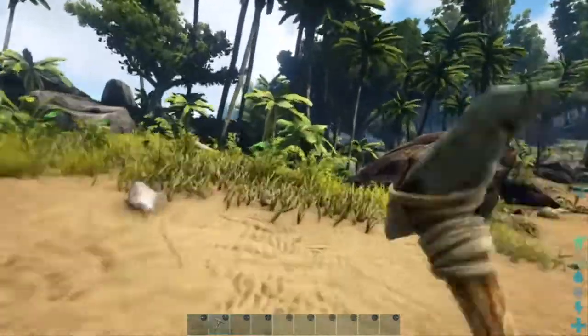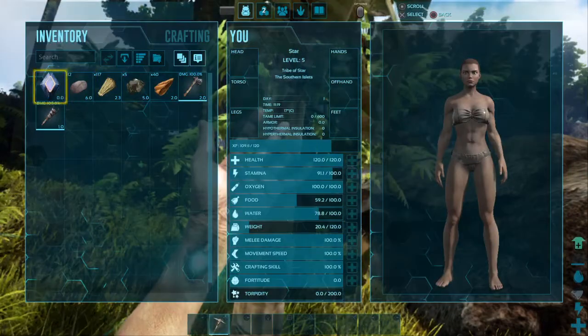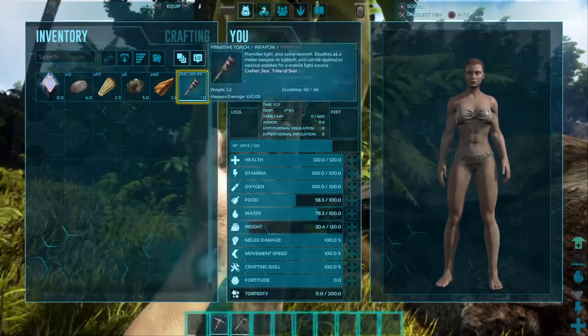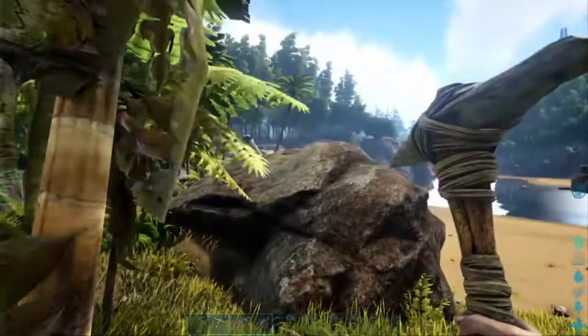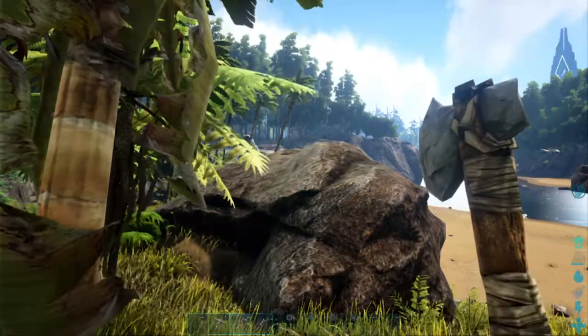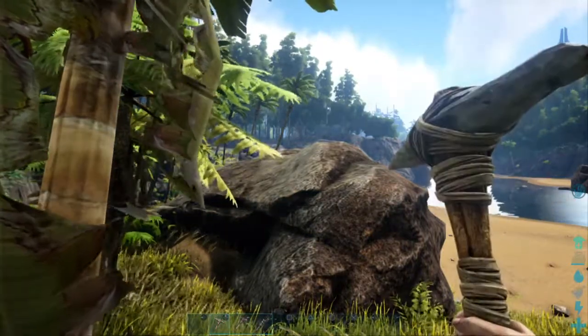So you can just go up to any tree. First, let's equip some of our other items. I'm going to go ahead and put the hatchet right here. And I'm also going to equip my torch. So if I want to whip my torch out, I use the down directional pad. If I want to have my hatchet out, I use the right directional pad. And if I want to have my pickaxe out, I use the up directional pad.